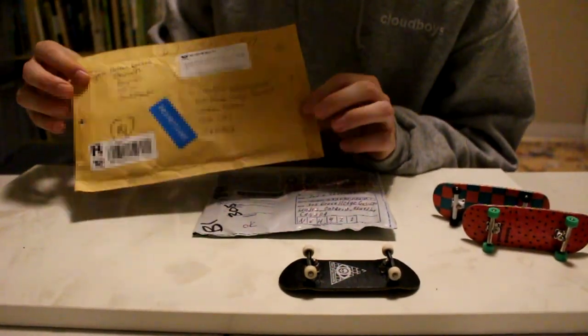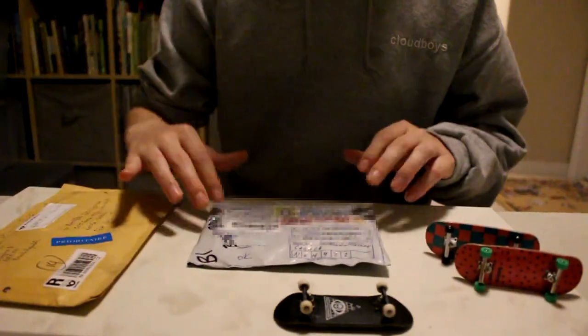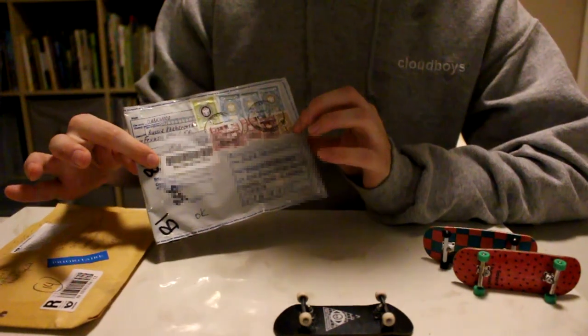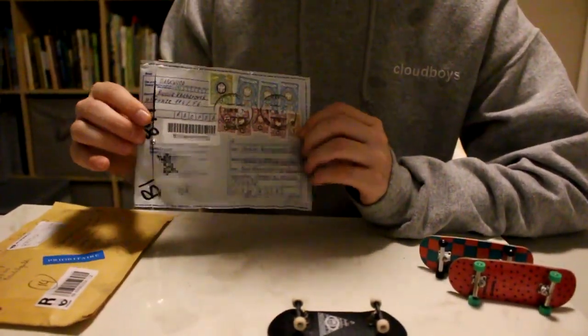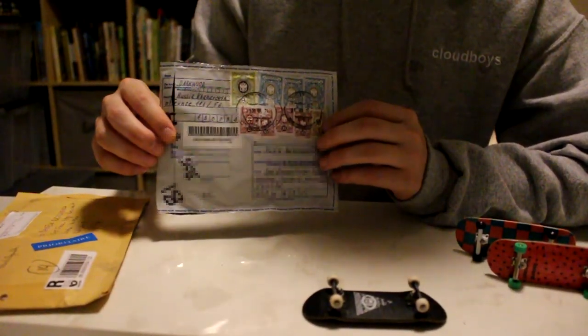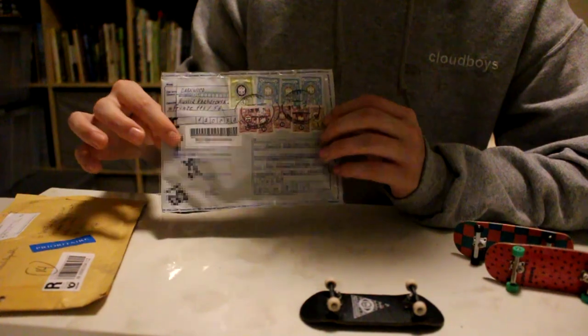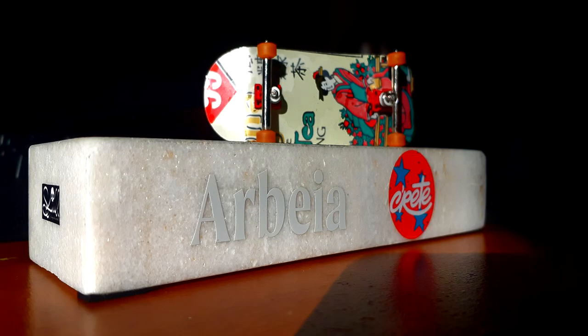She sold them to me for a very good price and they're just standard white street shape wheels. For the second package I have an order from Darkwood, and sadly this order is probably one of their final orders. Darkwood was having a 50% off sale of every item in the store to get rid of their last remaining stock, and I decided to cop some pink urethane street shape wheels for my Arizona Iced Tea board.